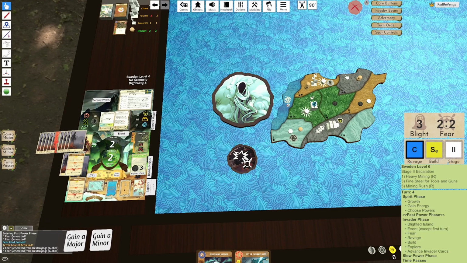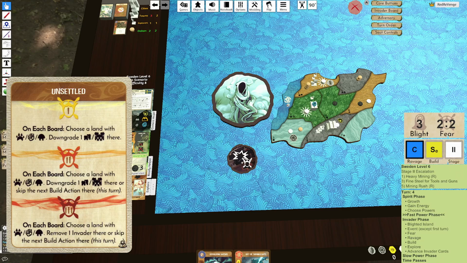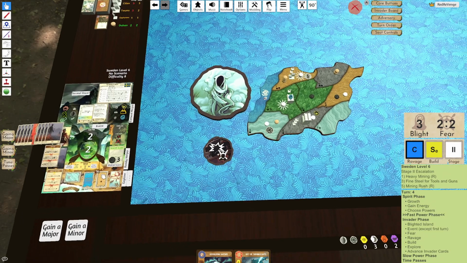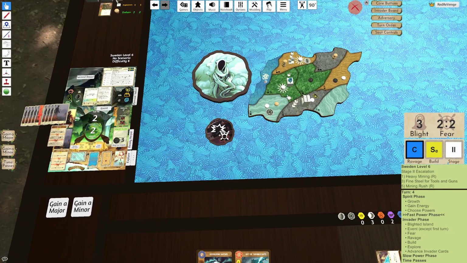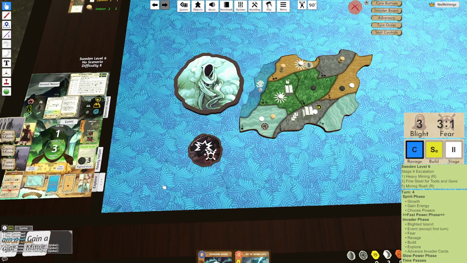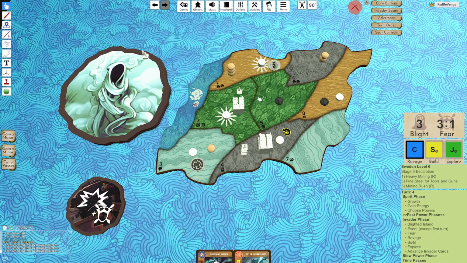And pure card 5. We have to hunt defend, perfect, and choose a land with buildings and downgrade, or skip the next build. I'll just pick this land. It does not matter. Ravage Coast. Build sands. Or is it jungles.